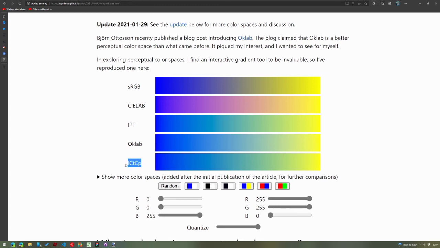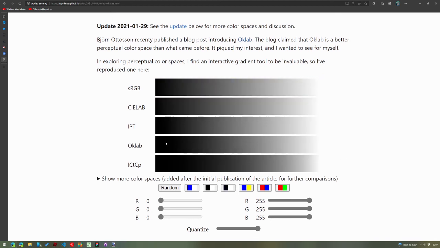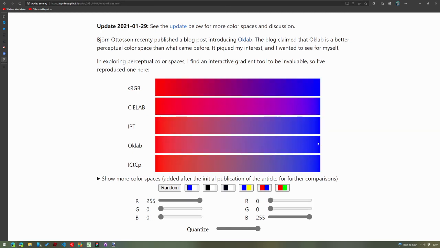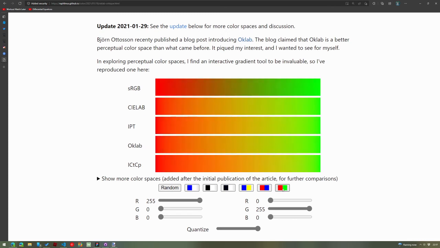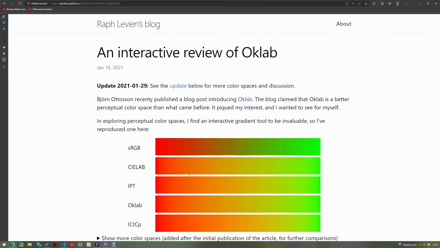Then that one, I believe, is the HDR color space that everyone uses. It has a similar nice gradient. There are some nice things with blacks and whites, with blues, red and blue. You can see OakLab has a really nice gradient here. CIELAB just really likes purple. And with red-green, you can see OakLab goes through yellow, whereas sRGB does not. So what I'm trying to say is that if you interpolate colors using the OakLab color space rather than RGB, you get much better color blending.